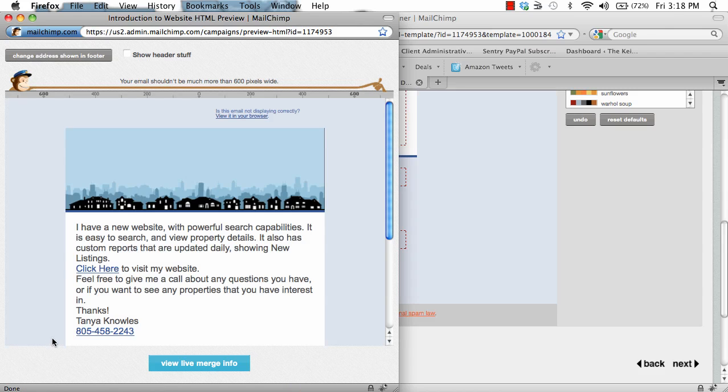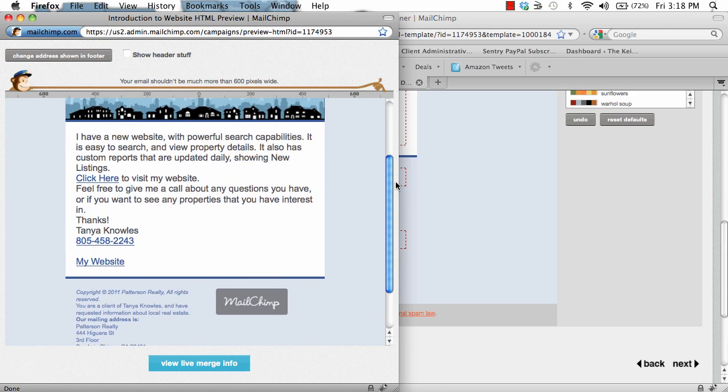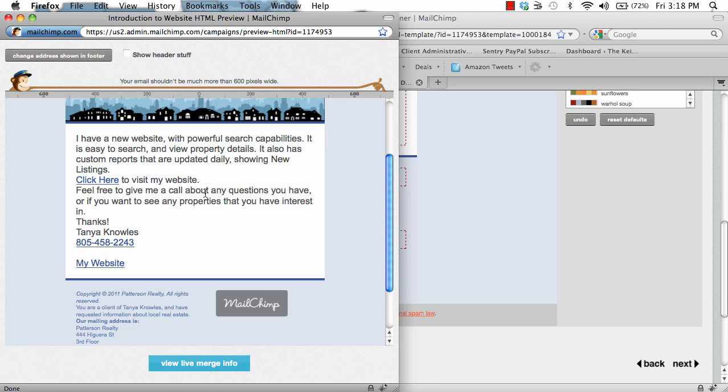This is what your clients are going to see in their email when they receive this from you. It's a nice preview to make sure that the font's the right size, that the colors are showing up correctly, and you can test your hyperlinks. So you see how instead of being a little arrow cursor, it turns into a hand? It means that it's clickable. Your client can click on that to go to your website. You can test it and click on the hyperlinks in your email to verify that they're working correctly.